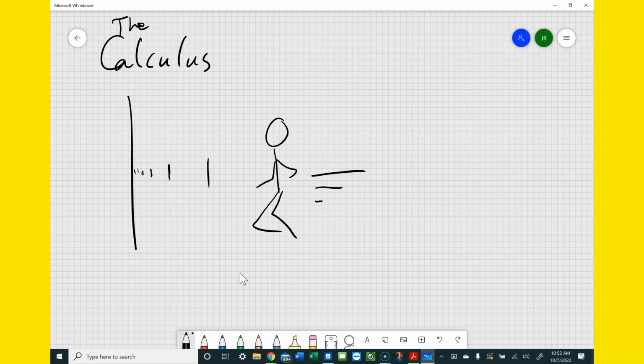Well, in order to catch the turtle, he would first have to get to where the turtle was when he started. But by the time he did that, the turtle would be a little further. Then he would have to catch where that turtle is then. But by the time he did that, the turtle would be a little further. And you could continue on with that little series of thoughts infinitely.